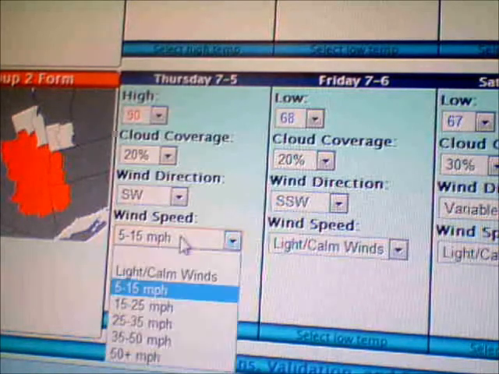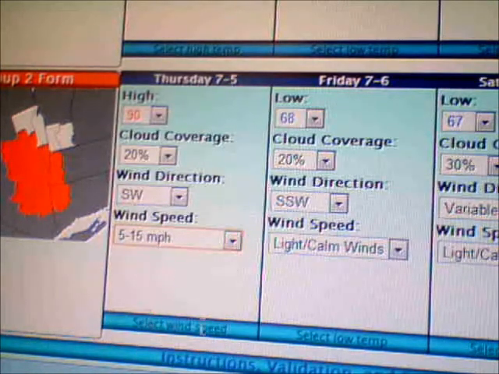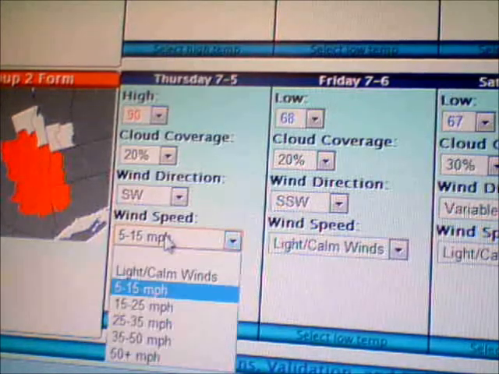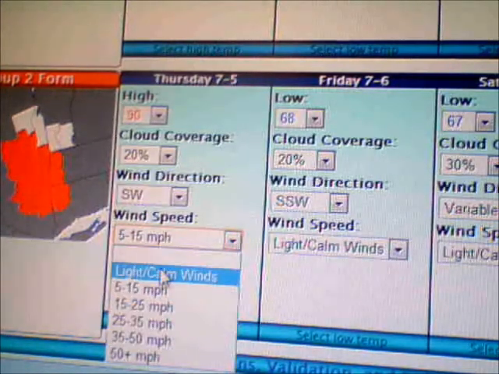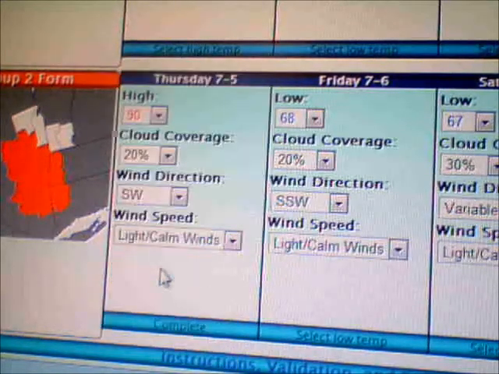And again, the goal here, eventually we're going to see this say complete. That's our goal. Wind speed 5 to 10. I'm going to change it just for the sake of getting the little blue ribbon to go forward. There's my complete. I'll change it back to where I had it.